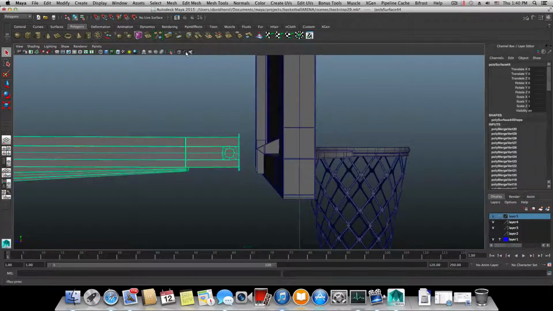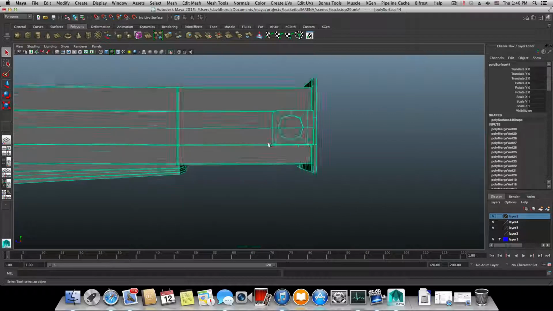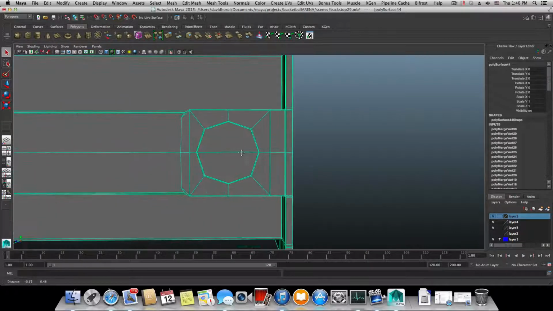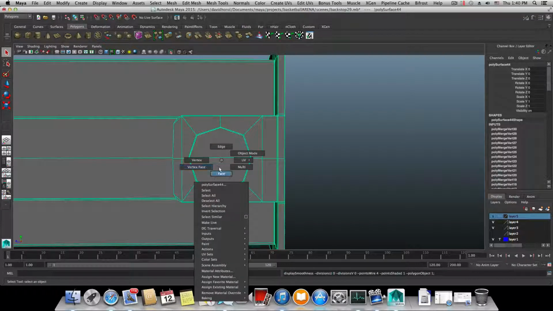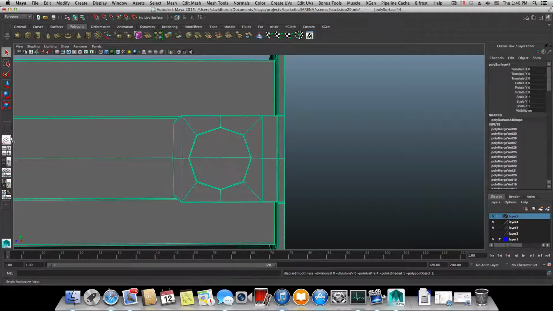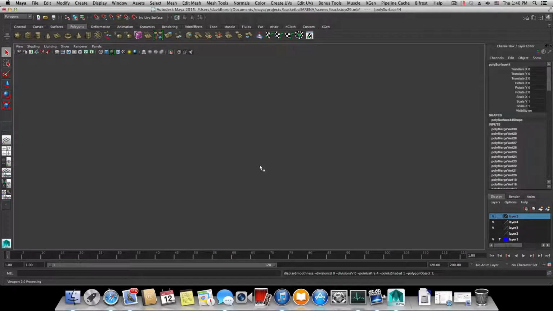So I'm gonna isolate this so I can work. Now I'm gonna make sure that you exit smooth preview. So press 1, and you wanna add edge loop here. I'm gonna switch to side view basically. It will be better.